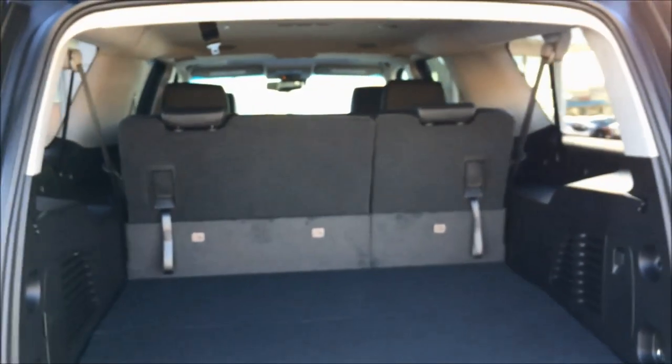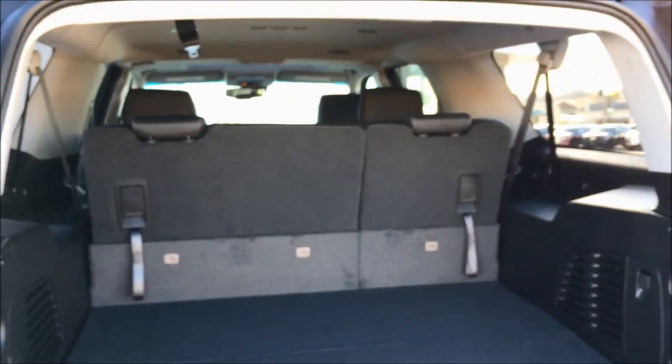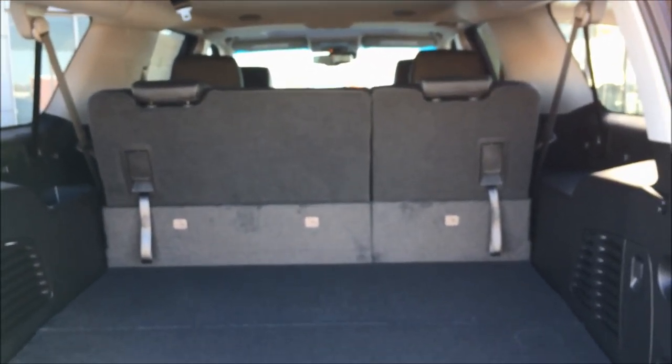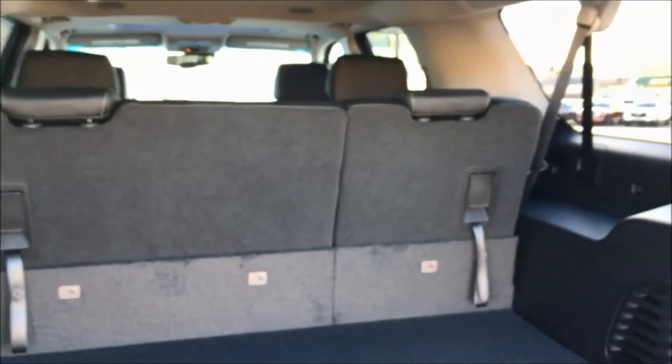Any big budget movie you watch, this is what the government officials are driving — in real life and in the movies. And what's also awesome about this here in Canada is the Suburban is the vehicle of choice for the hockey family. You've got piles of room for big hockey bags — you can stack two goalie bags and two more hockey bags, and still have room for lots of kids inside. A fantastic vehicle with lots of traction, obviously, for winter driving.